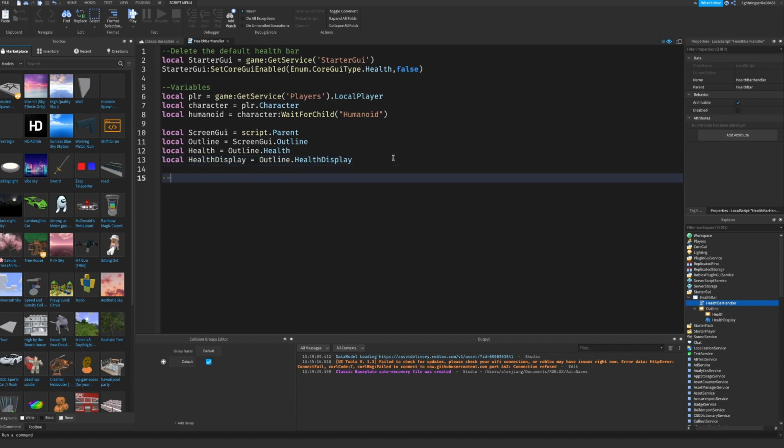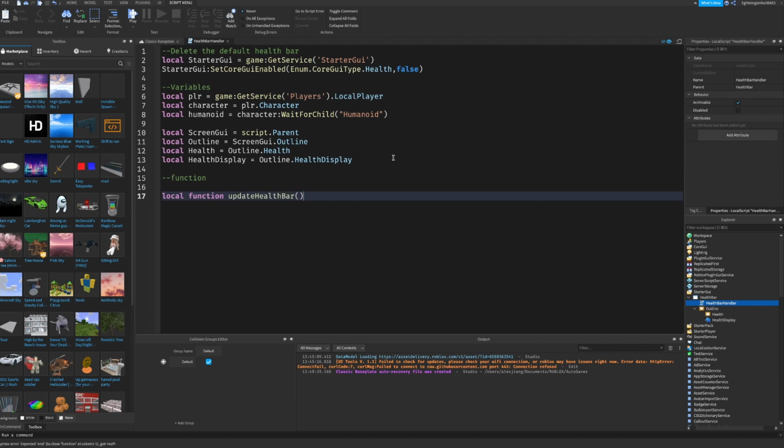Now let's create a function that will update the health bar. So local function update health bar, and then I'm going to add brackets, right, to let the game know that this is a function. So first we need to get the current health and max health of the player.